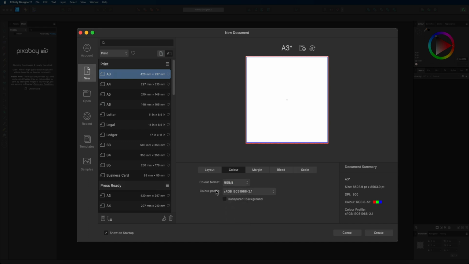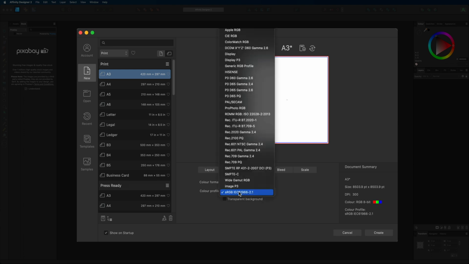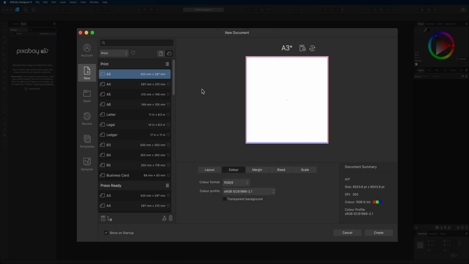So underneath that, we have the color profile. And this is going to be more important if you are going to outsource to different printers, where you'll find that they may use one of these color profiles inside of here. You could probably find that information on their website or by simply emailing them. But if you are printing from home, I wouldn't worry too much about the color profile.